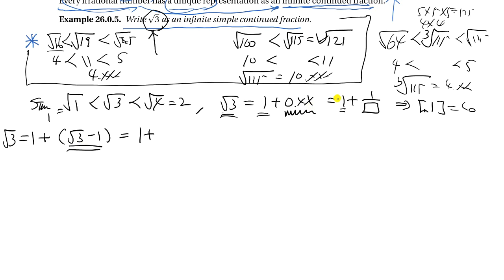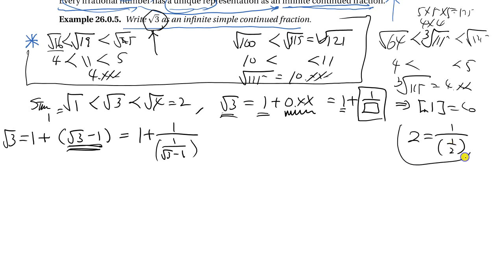Then we want to write this one as 1 over something style, but this is not a fraction form, so how can you change it? Yeah, take the reciprocal of the reciprocal. So it's 1 over square root of 3 minus 1. Like 2 equals 1 over 1 half, right? Okay, that's the format. So we just get this much, right?